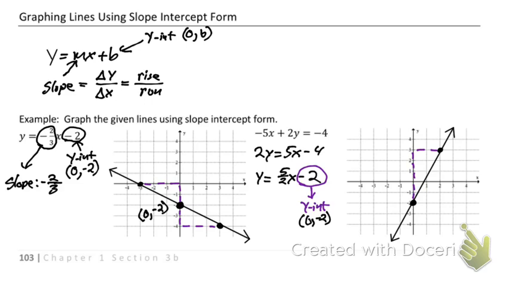In fact, in this one, I would probably find my y and x intercepts just because I can almost do that in my head. Because to find my y-intercept, I let x equals 0. Well, that's just dividing both sides by 2. I have y equals negative 2. Boom. And my x-intercept would be negative 4 over negative 5, which would be 4/5. So sometimes it's easier to use x and y-intercepts. Sometimes it's easier to use slope-intercept. Don't force yourself to use one particular thing over and over and over.